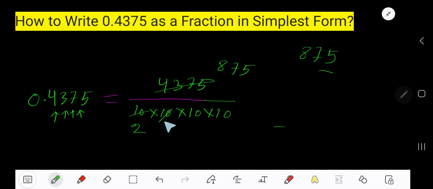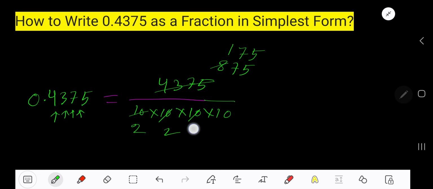This is divisible by 5. I'll get 2 and I will get, look, 5 goes into 8 one time, 3, 37. 5 goes into 37 7 times. 5 times 7 is 35. Subtract, 2, 25. You will get 175. Again, this is divisible by 5.